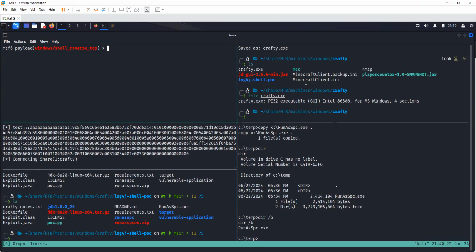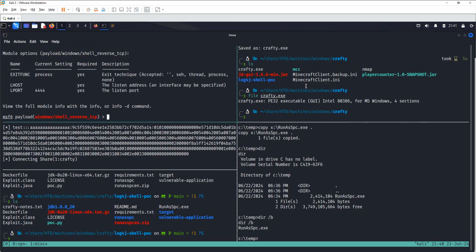Let's clear this. We need to set options for this particular payload. Let's look at the options which are already there. The LPORT, we need to change the LPORT. So set LPORT to 777, which is what we used in our MSFvenom payload.